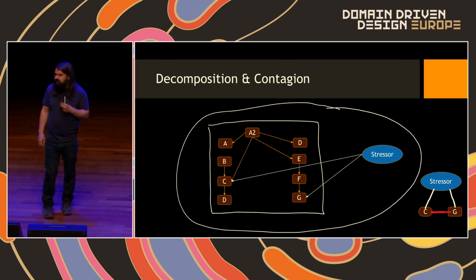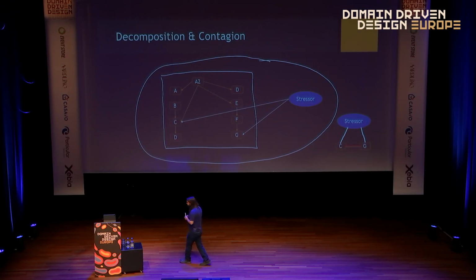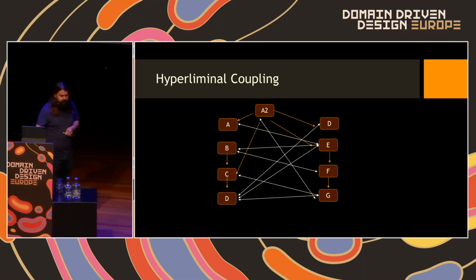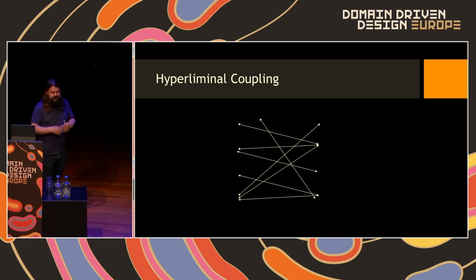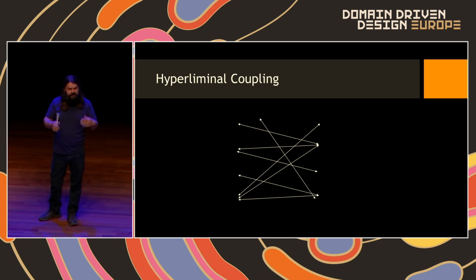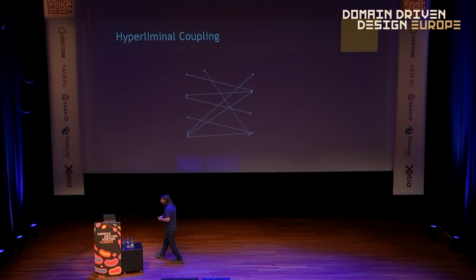We won't see that coupling until the stressor pops up. When the stressor pops up and we try to fix it, then we've got to go back to the project and say, this is going to take 6 months. These things are coupled, we didn't know. That's what makes our job hard. It turns out when you work through these stressor analyses that you find these hidden couplings constantly. They're always there. And you end up with this invisible spider's web of connections between your components. This is why our jobs are hard. This is why the structure falls down when an X pops up. All these links are here, and they're really, really difficult for us to see.